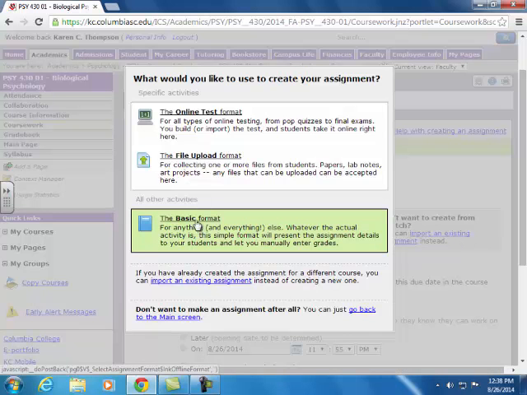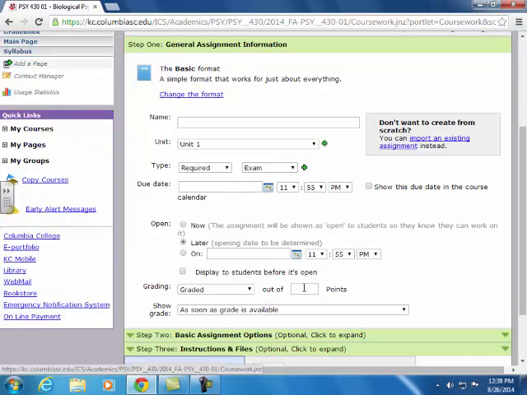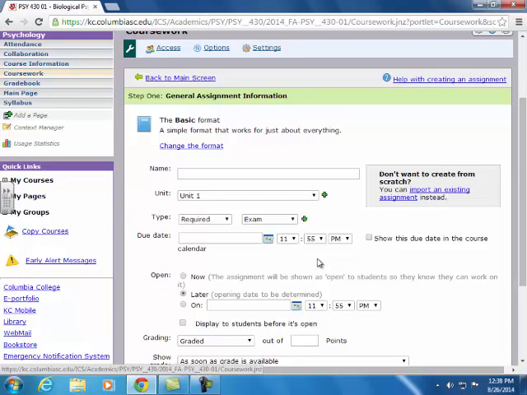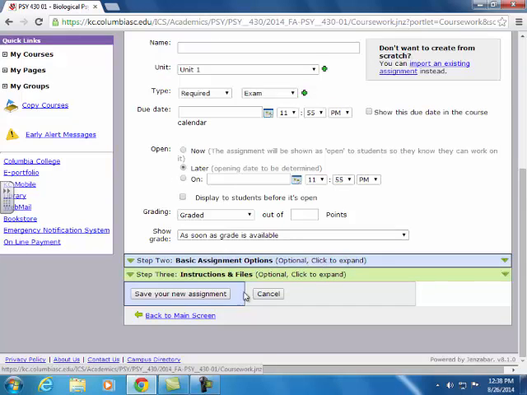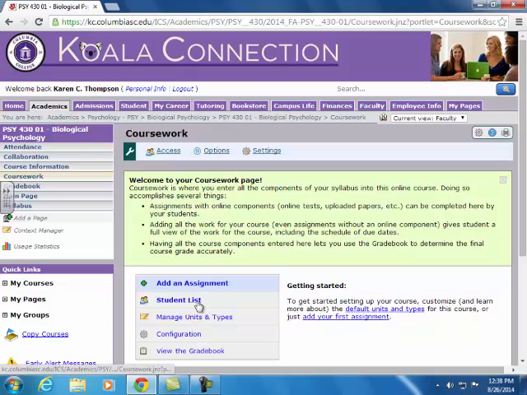The basic format, like I said, there's going to be a little bit less to add because all you're doing is basically creating an assignment that you will then score. So you still have to provide a name, whether it's required, what type, how many points it's out of, etc. But Casey will not be expecting that a student will upload a file to meet this assignment requirement. This is what I would use if I was just entering exam scores. All I'm going to be doing is entering the scores and nothing more than that. There's no files to upload and nothing to complete online.